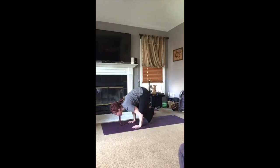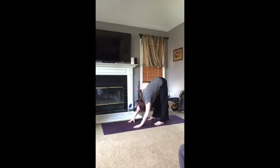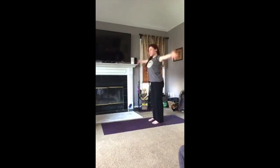Take a full breath in and a full breath out. This is really pumping the blood through your arms now. And then with your next breath, feet come back down. Let's go into a forward fold. Toe heel the feet back in. Big breath in for a halfway lift. Exhale, forward fold. Rise back up to stand, bringing your hands back to your heart space for Tadasana. Pause and breathe. Take a full breath in and a full breath out.